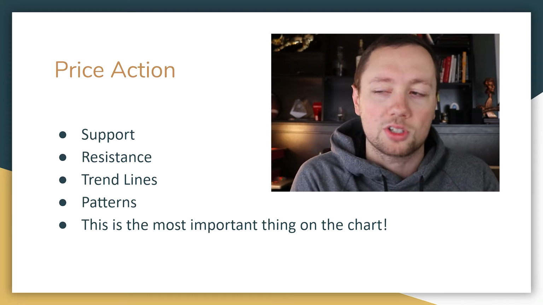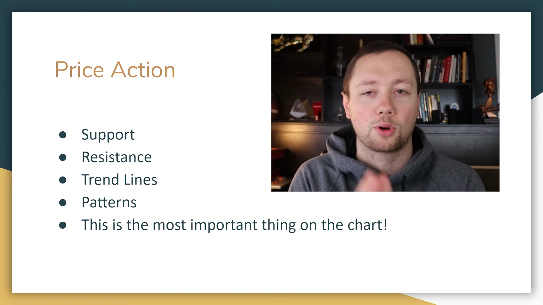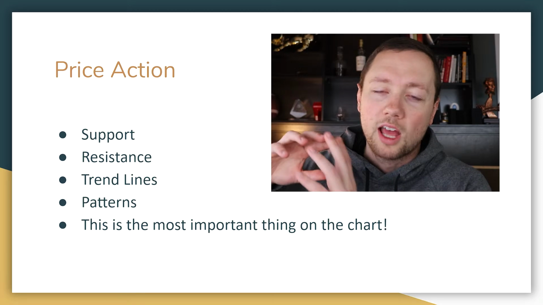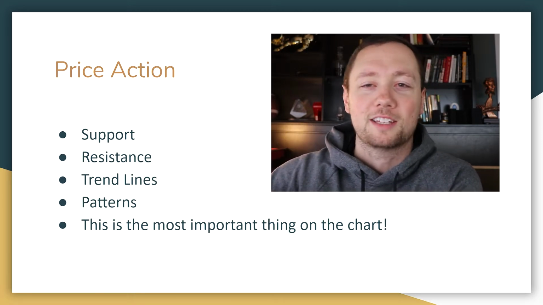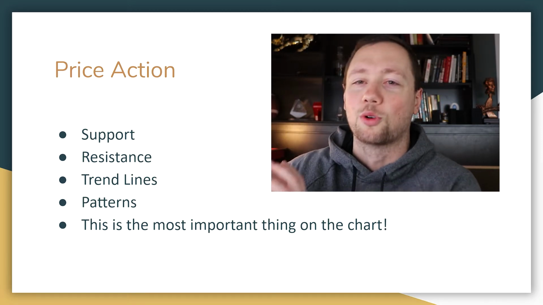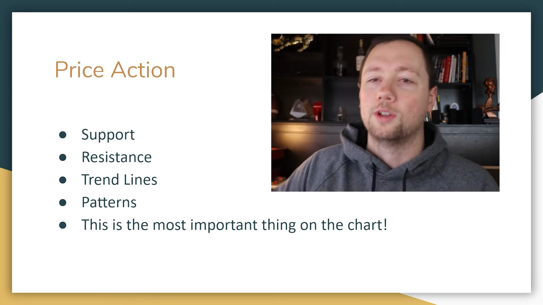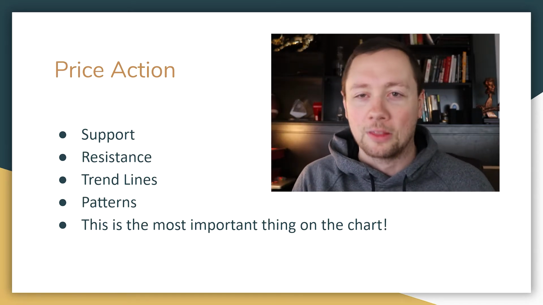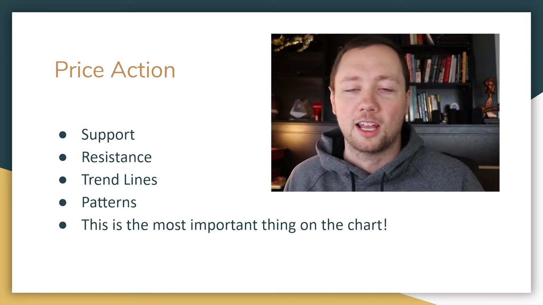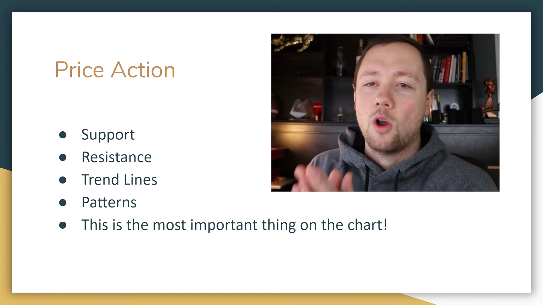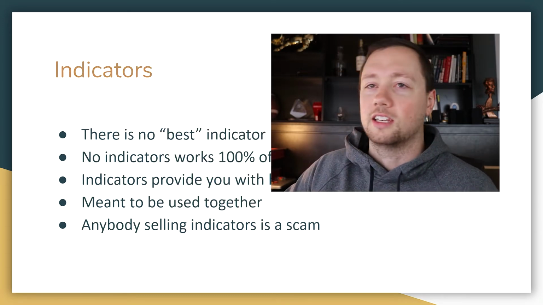And these are the most important thing on the chart. The price and the price action is the most important thing on the chart, more so than any fancy indicator anybody is going to try and point out to you or sell you or show you. The price action is the most important thing on the chart. And so when you're drawing support and resistance lines, those overrule any other indicator that you were looking at. Those are more important than anything else on the chart. Now, what we use our indicators for is to give us some signs.